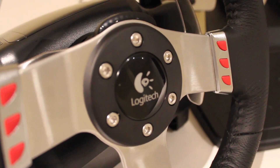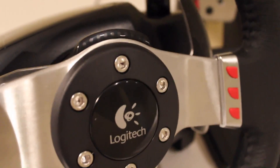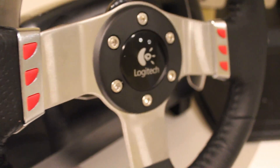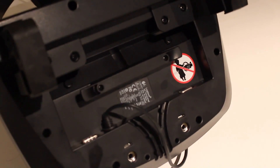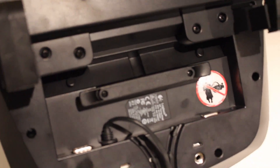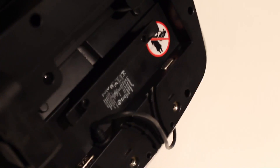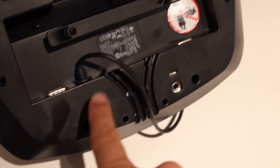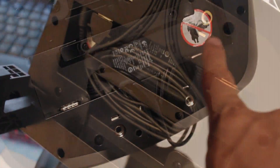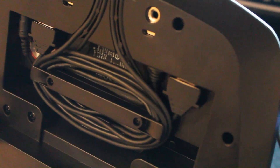Moving on to the wheel — check out the detail. Stainless steel, and real leather. Amazing attention to detail. It feels great in your hand. We've got the LED rev lights, and there are the buttons — nice six buttons. On the back, check it out: cable management. Cable management is definitely a must with this wheel because we've got four things plugging in and out. I like how Logitech put some attention to detail into cable management. On top of that, we've got screw holes so we can mount this thing. Here it is all cabled up — very neat, very easy to use.